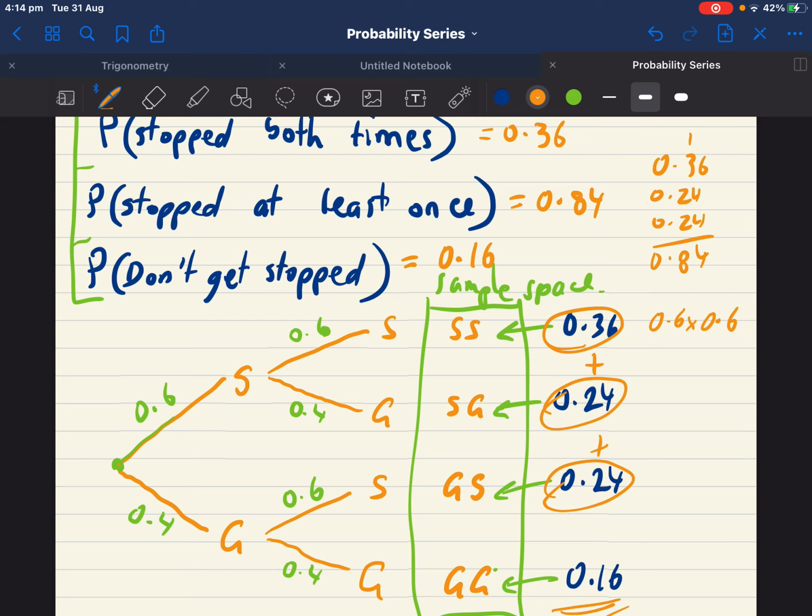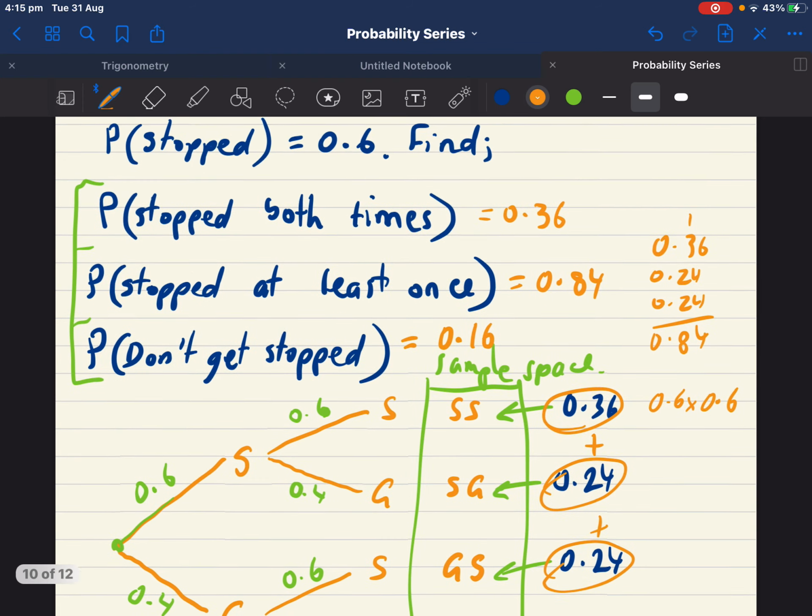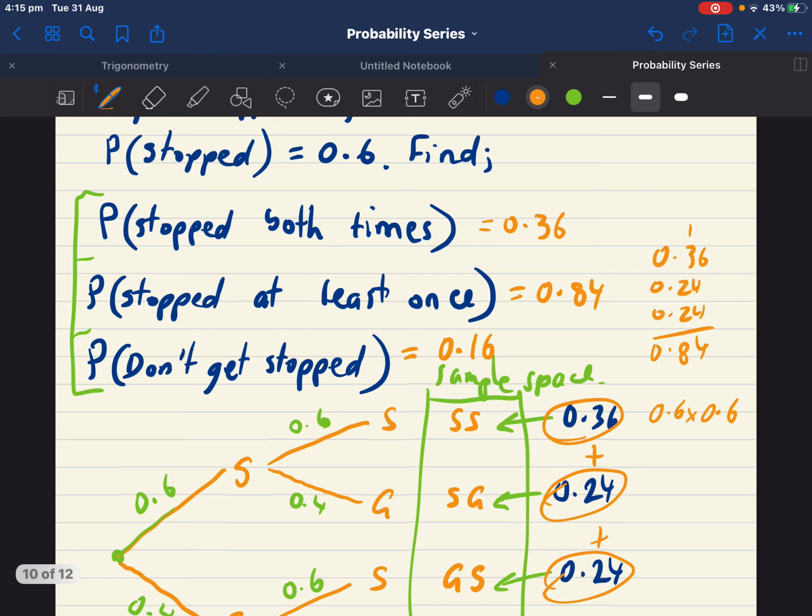So these are the harder of the multi-stage event questions. I get it was only a two-stage event, and there were only two options for each one. So our tree diagram actually stayed quite small, but what made this hard was the events weren't equally likely. And when that happens, use your tree diagram, put the probabilities along the individual arms, and then multiply along the arms to get each of the probabilities of the sample space. And then from there, you're pretty good for your probabilities. All right, hopefully that made sense.